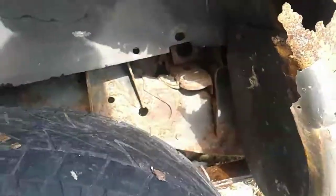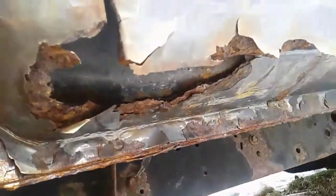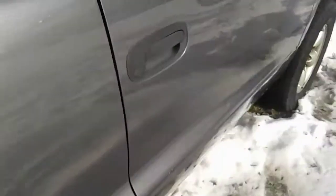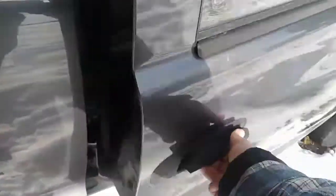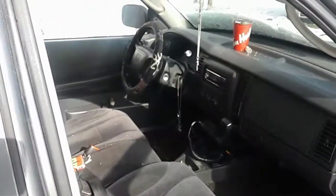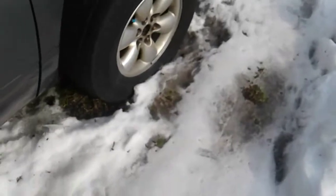But the box is coming off of it, and I'm not looking to restore the box because it's already decked really bad. Cab corner too. This one's really bad at least. Can you see it? I can't tell, I'm holding my phone. So yeah. Rather than that, universally, it is a good truck. It starts up every time. It's a four-wheel drive. It was inexpensive for me, at least, to pick up, too. I was quite happy over that.